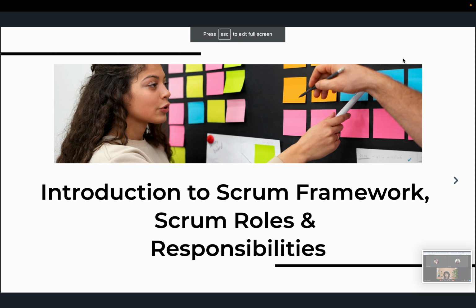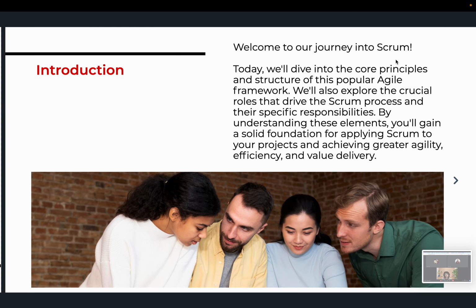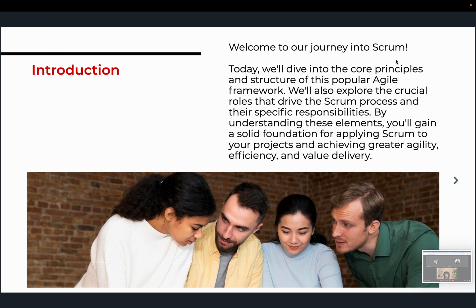So today we are introducing you to the Scrum framework, Scrum roles and responsibilities. Today we'll dive into the core principles and structures of this popular agile framework. I'm sure you must have heard of Scrum somewhere, somehow. We'll also explore the crucial roles that drive the Scrum process and their specific responsibilities.